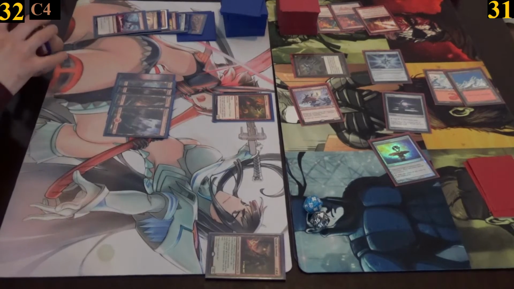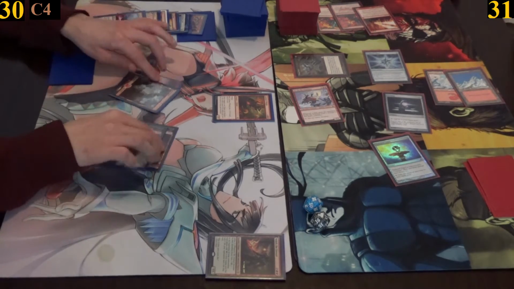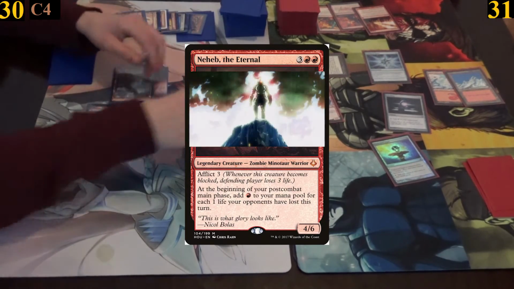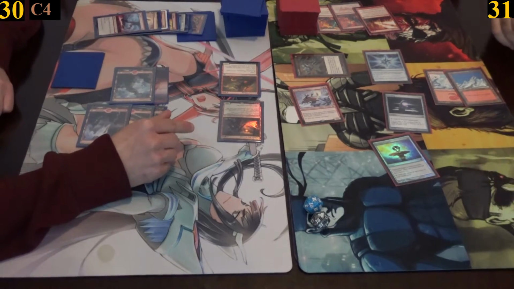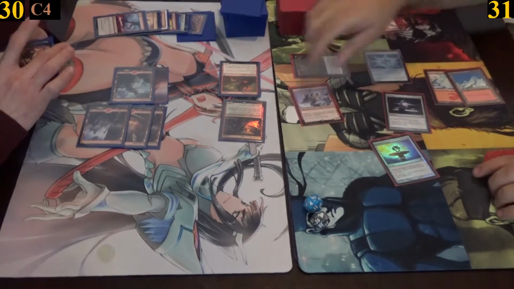Mark plays another mountain and gets another zap from Zozu. He then casts his general, Neheb the Eternal. He then moves into combat and attacks with both his creatures. As Josh declares no blocks, he takes 6 damage.